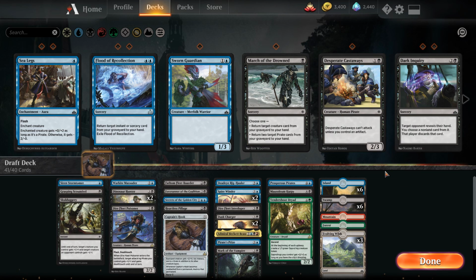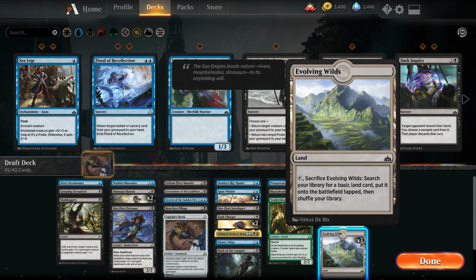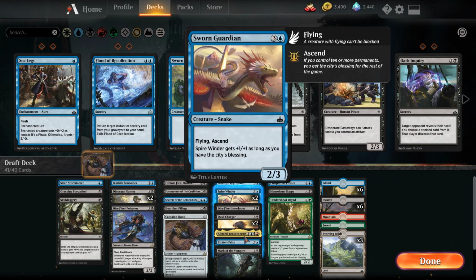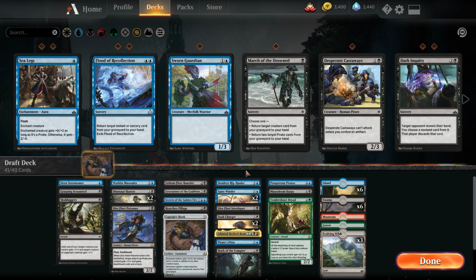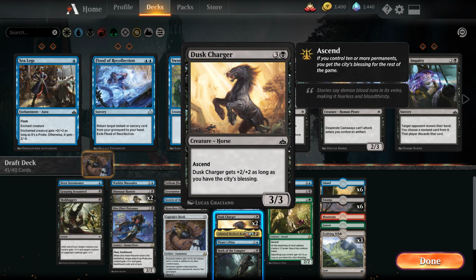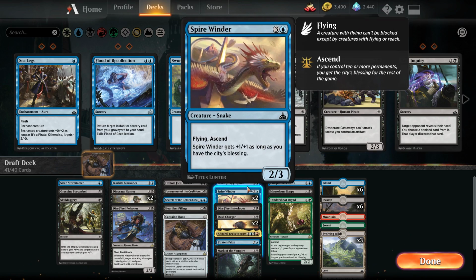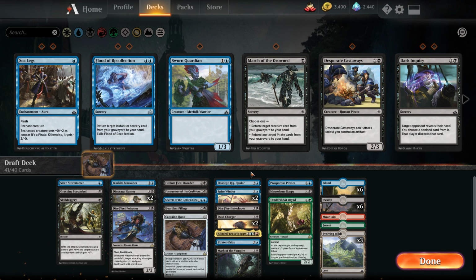Alright. So we have to... Oh, I forgot! I didn't count the 3 Evolving Wilds when I was building this deck, so we only have to cut 1 card here. So yeah, our curve is definitely a little awkward. I think we absolutely just have to cut one of the 4 mana cards. For sure. Let's see. I like all of these cards, though. The hard choices.